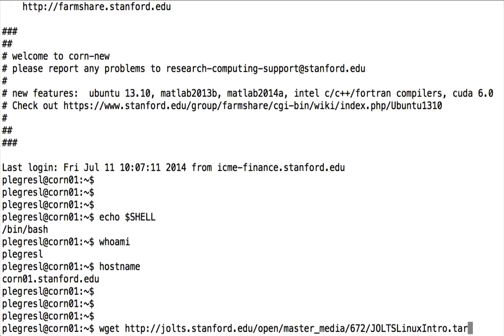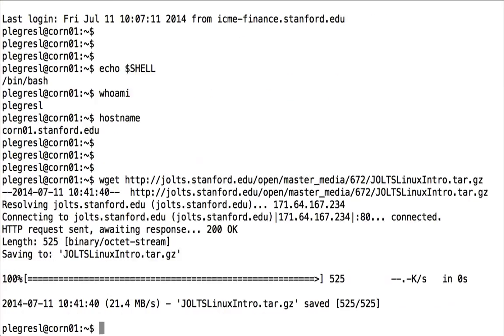And I've included this link as a clickable link next to the video, so you can probably just copy and paste. But we're going to retrieve this file, and this is in the Linux or Unix world called a compressed or zipped tar file. It's kind of analogous to a zip file on Windows, and we're going to use the tar command to go ahead and extract out all the individual files and directories from this zipped tar file.